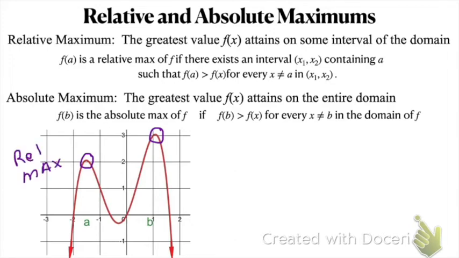When you look at the other one I circled, at roughly a little over 1 and up to 3, this is also a relative max because it's higher than all the stuff around it. But in this case, this relative max is also the highest point for the entire graph. If you look at the ends of our graphs, it has arrows pointing down, means they go on to negative infinity. So this is the highest y value the graph attains. So this relative max is also an absolute max. It is the highest y value of the graph.